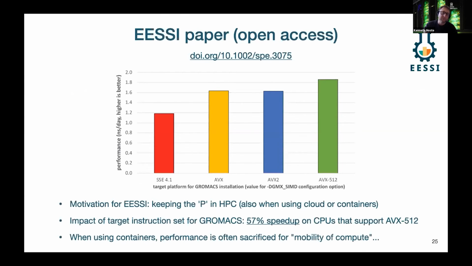One thing we motivate the project with a bit is something that's often overlooked: the impact of building your scientific software like GROMACS, for example, for a specific instruction set can be quite big. So here we show in the green bar, if you're running GROMACS on an Intel Skylake system that supports AVX-512, you're getting good performance. If you're running binaries that are not optimized for that, then you're losing a lot of performance. And that's definitely something you need to keep a good eye on.